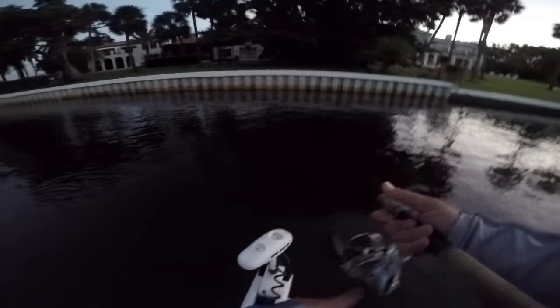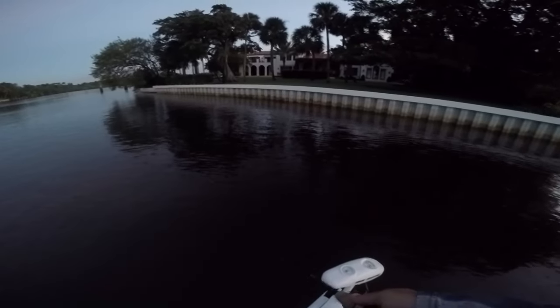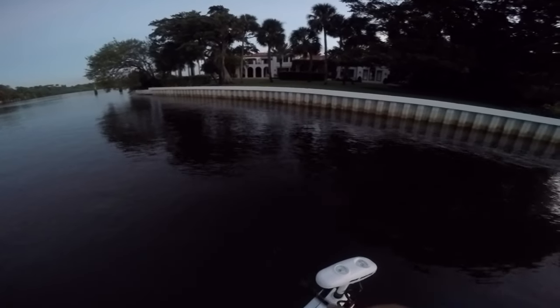Lawson here. It's about 7 a.m. right now, and I was on my way to go fish for some redfish this morning. While I was making my run, I passed a couple of seawalls that looked so good I couldn't not stop and try to fish them. So I got a spook tied up, and we're going to hit these walls and hopefully pull some fish off of them. Ooh, right there. Got to get in on that.